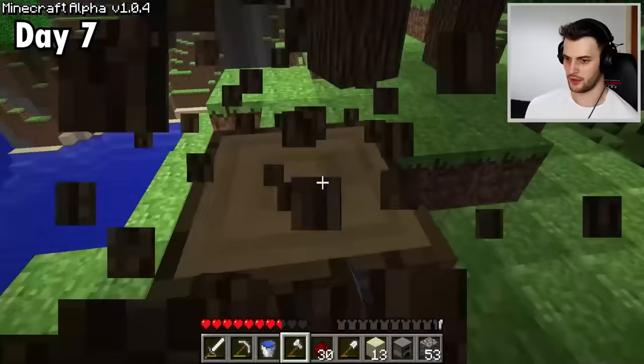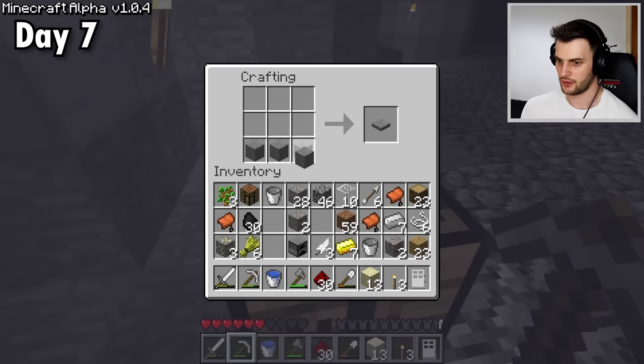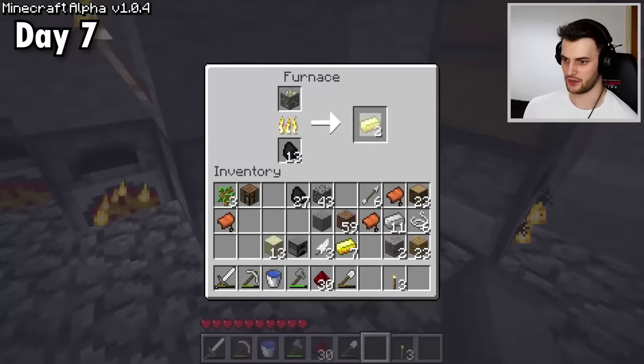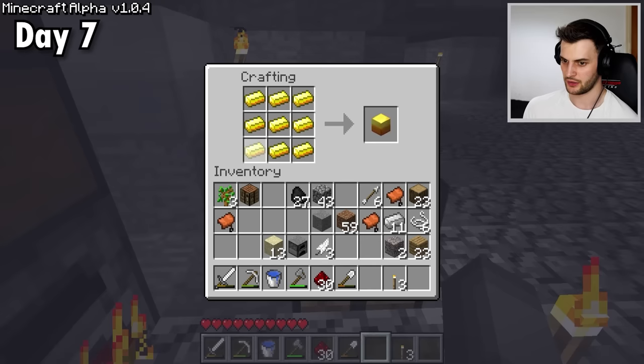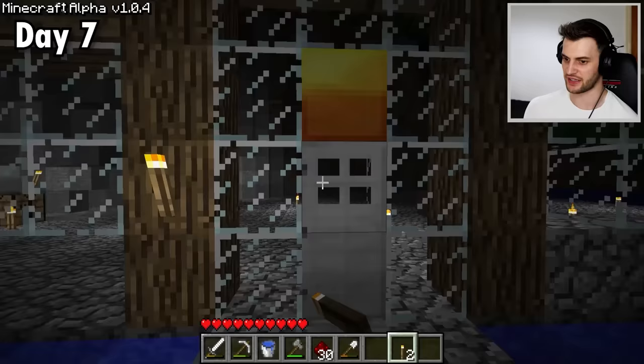There's my home, and I'm going to collect some wood on my way. And now I can continue working on my house. And I can even make an iron door. And if I smelt some cobblestone, then I've got a pressure plate, which takes 3 stone, not 2. Let's put that right there, that there, and I have a working doorway. I can also take the gold from here, create a block, and put it right above my house. What do you think? I think it looks kind of cool.